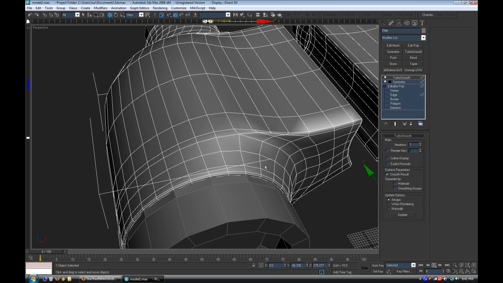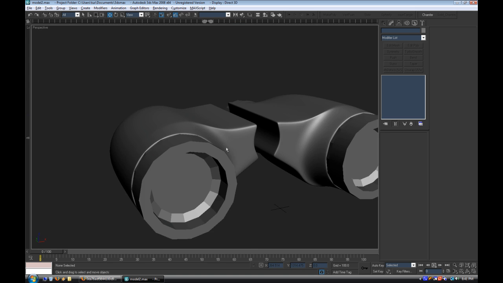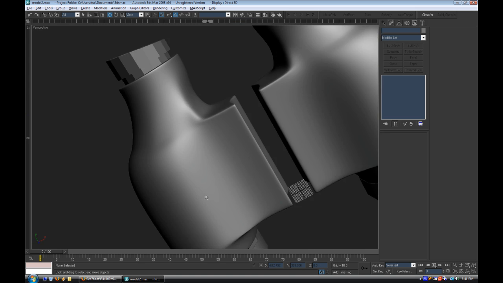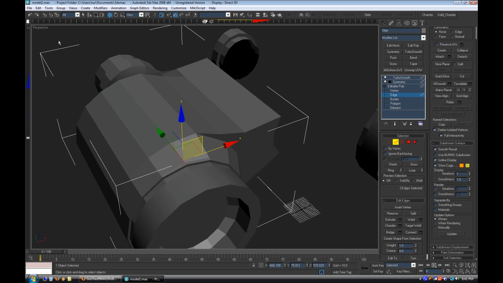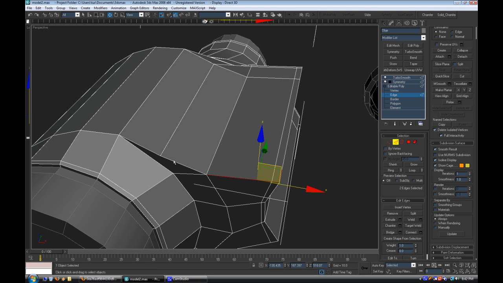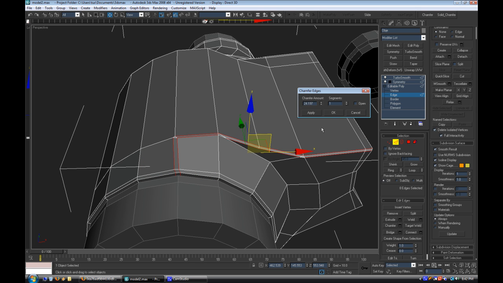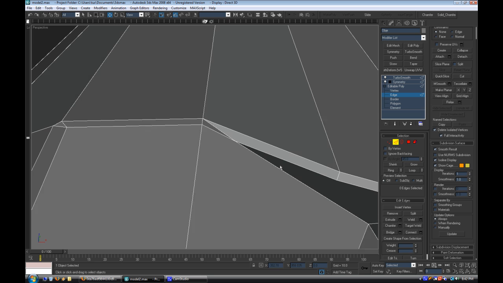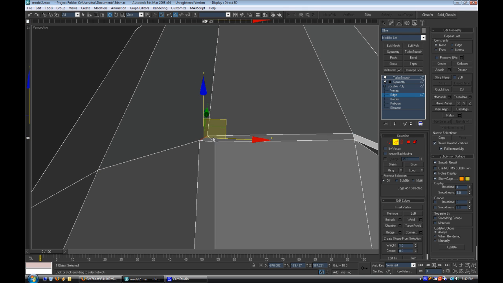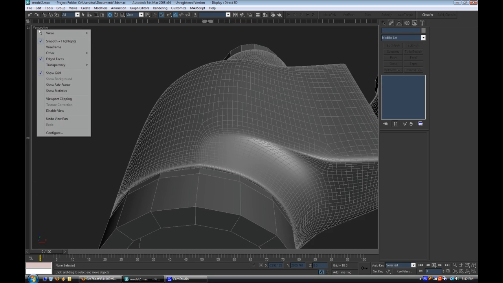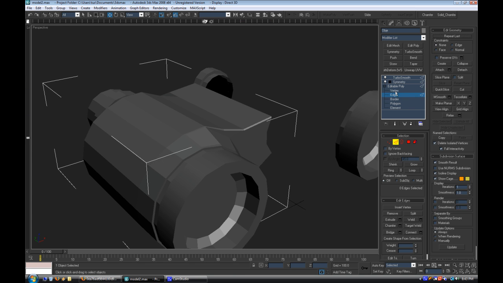So still trying to figure out how I can do this right, and especially taking a look at that geometry there because it looks pretty bad. And you can see how it really curves down, so that's what I'm trying to imitate. So instead, I think I'm going to do... So I deleted that loop. Sorry for that skip there. I deleted that loop, and instead I decided to just chamfer this section. So there we go. That's more of what it's like, and it's not perfect, but we'll get there.